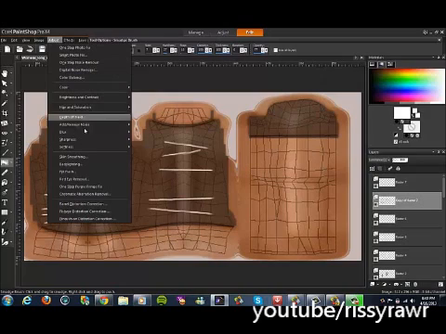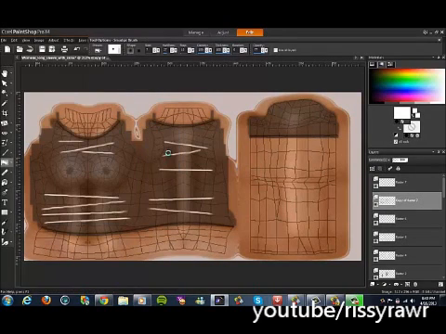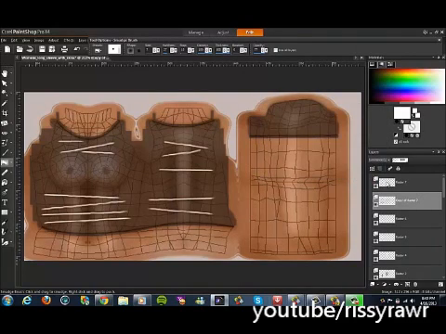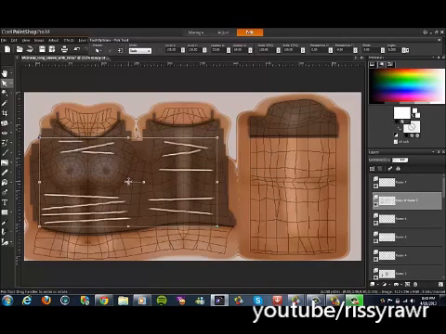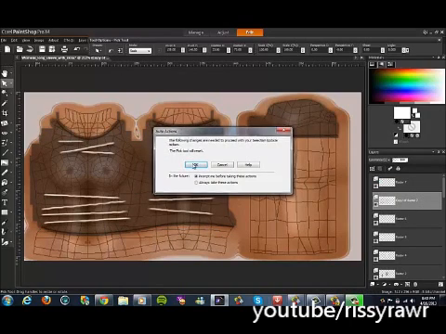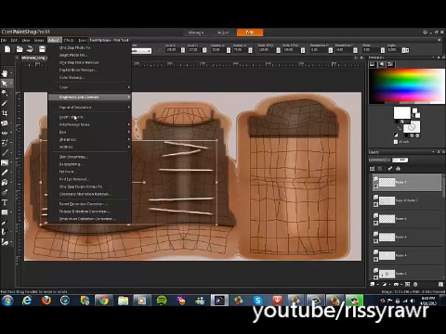Alright, so now what I'm doing is duplicating those wrinkles that I just did. So I've got 2 sets. And then the second set I'm going to pull under, and I'm going to adjust the color setting so it's black. And then I'm going to pull it underneath of the white lines so that it looks like it's got shadow. Okay? And then what I'm going to do is I'm going to blur them.